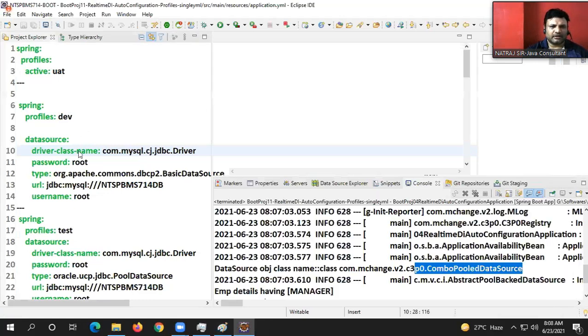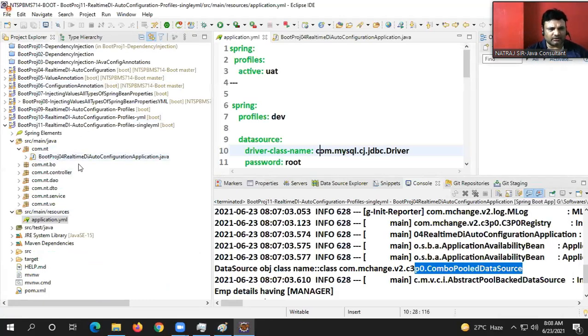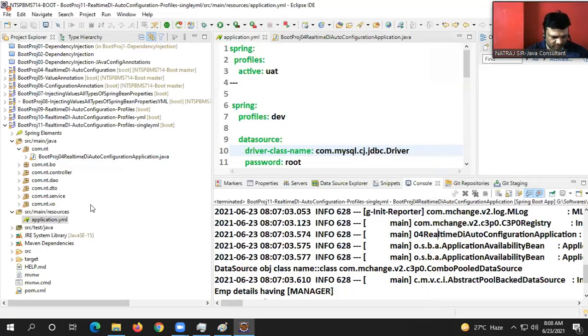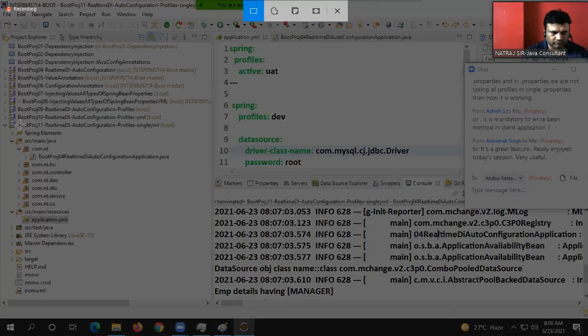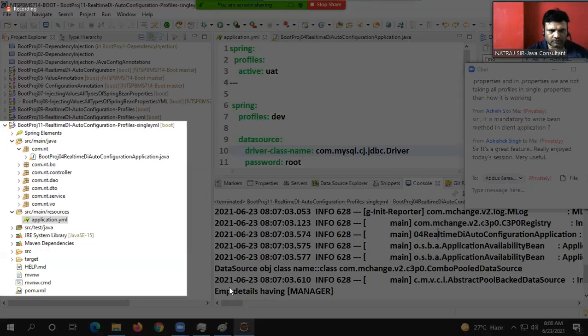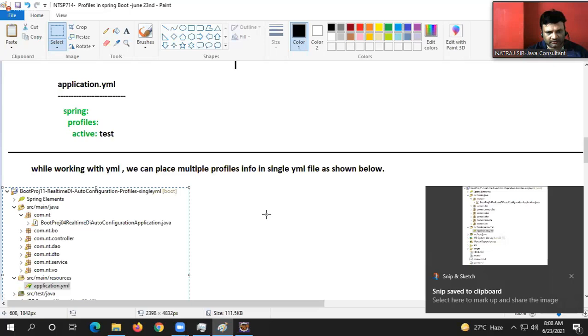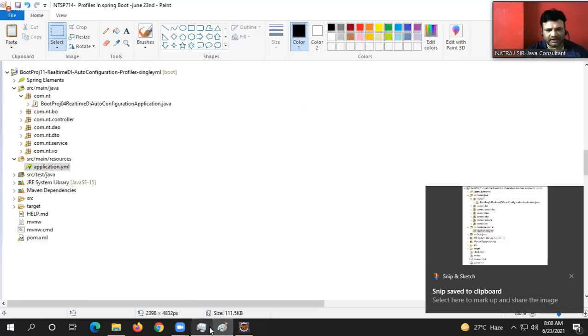1 minute. I'll give directory structure also to give the feeling there is a single YML file. Okay. Here we are taking single YML file, guys.